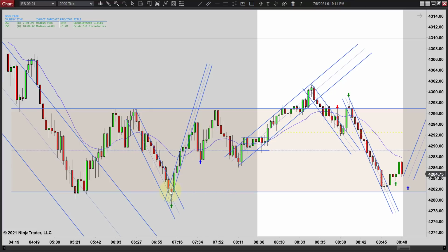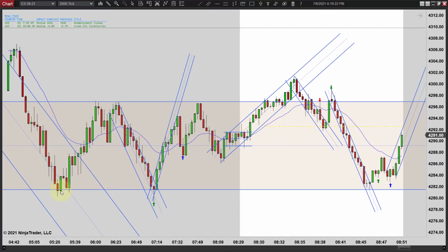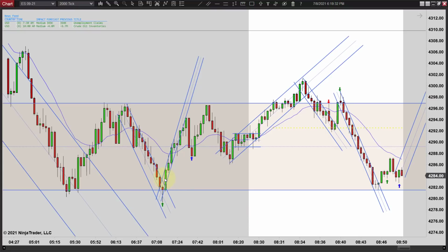So, I mean, you could easily go long right there and it break higher and come down and stop you out and then go up. So it's always a risky move, but those are trades that occasionally, with that triple test there and already having a break of your main channel and 2 legs down, being that far from the EMA, it might be worth risking it. Generally, you want to wait on a higher low, but a lot of times you won't get one. When they break lower like that, notice that we made a whole new low. A lot of times you won't get a higher low.